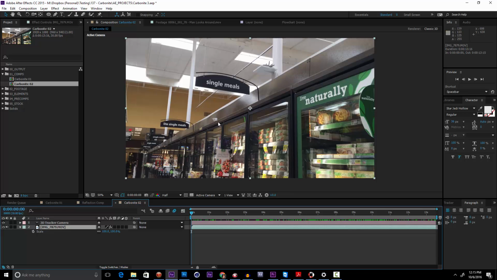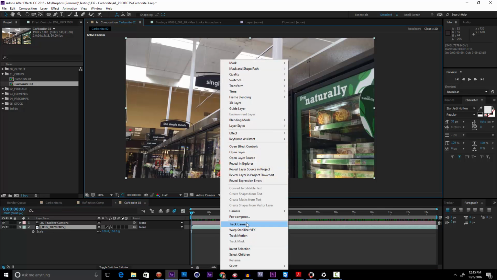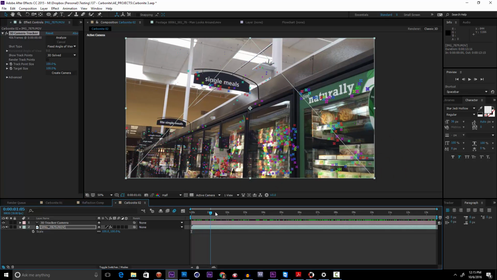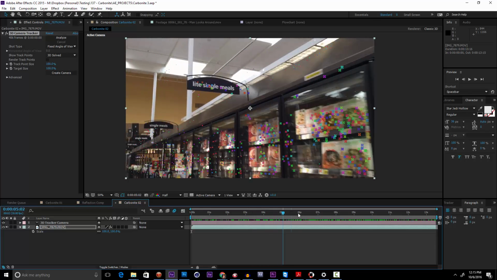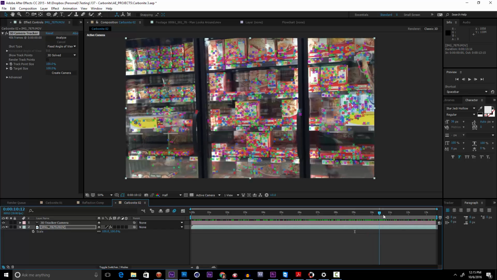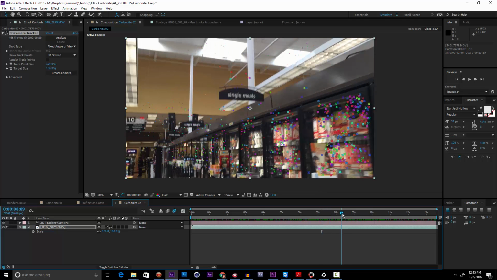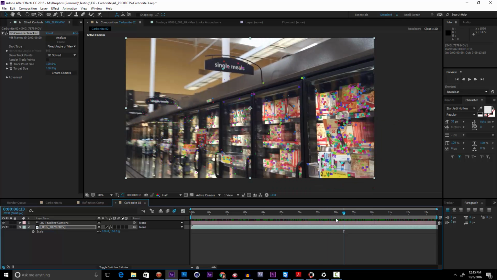So the very first step was to track the camera, which I've already performed. That's this 3D camera tracker, and it worked pretty well. I don't love the built-in tracker a whole lot. I love its tools and its plane creation tools, but its tracking has often left a little bit to be desired. In this case, it actually worked pretty well, so I'll give it some points.